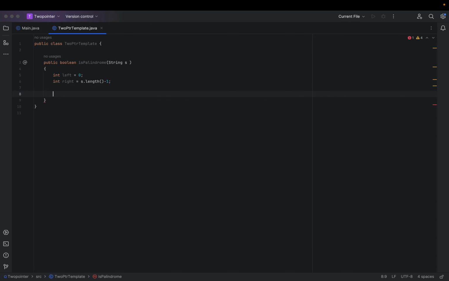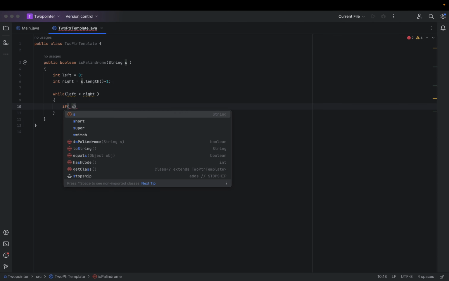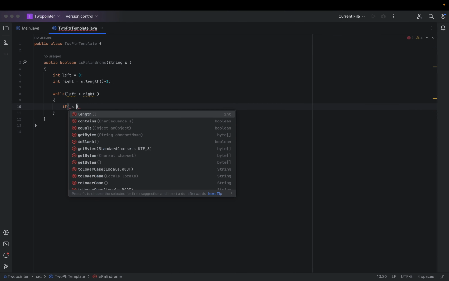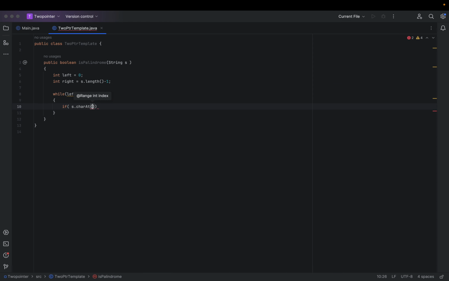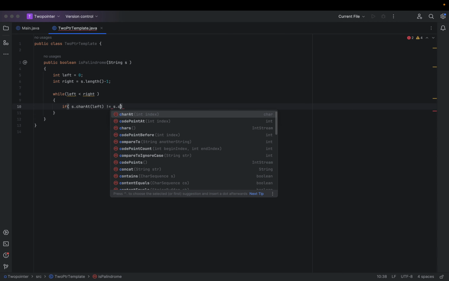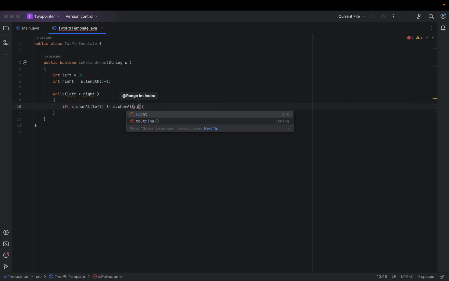The second is the movement rule. We are going to continue while left is not equal to right. In this loop, I'm going to check if the character at index left is not equal to the character at index right.